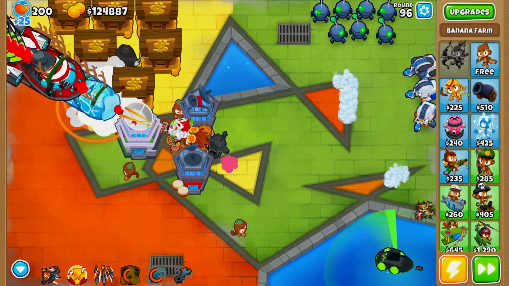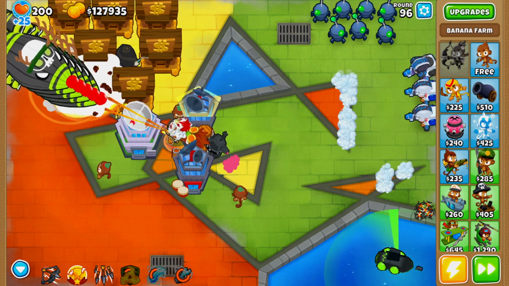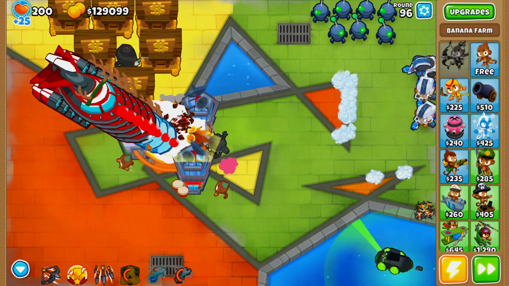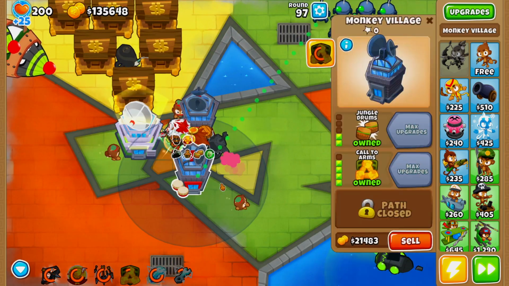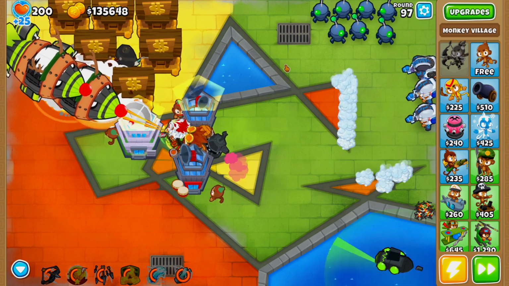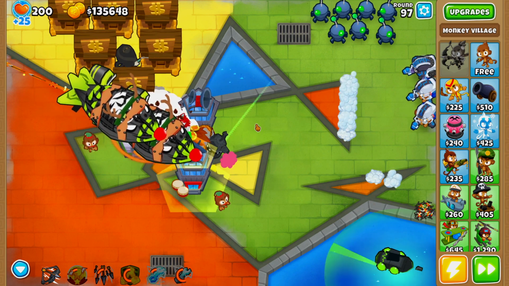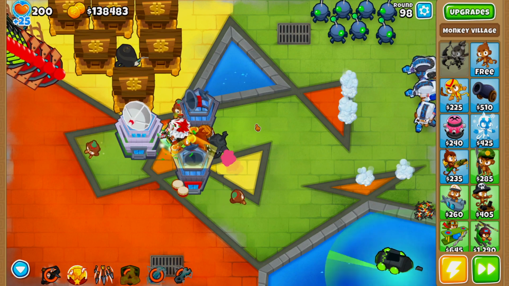It's actually insane. The rate of fire at which Quincy shoots is absolutely insane, especially when you have the homeland defense and the call to arms, and on top of that you have the overclock and the ultra boost going at the same time. Look at that. Quincy's character doesn't even know what to do because he's firing so fast.